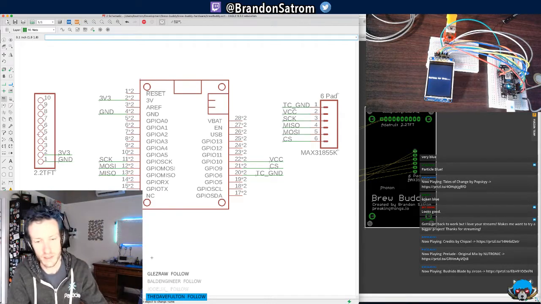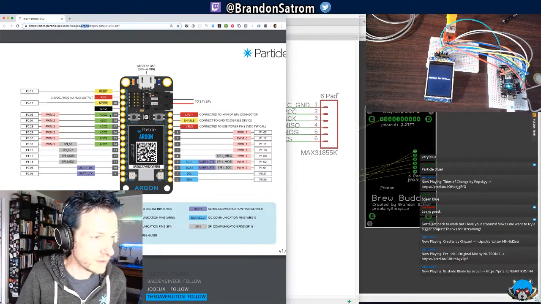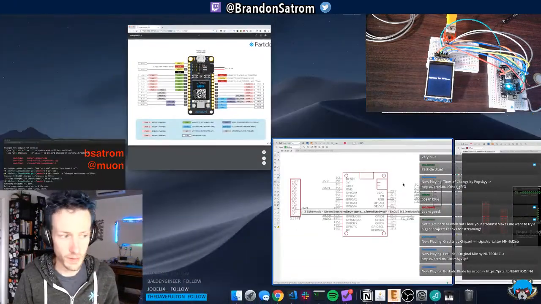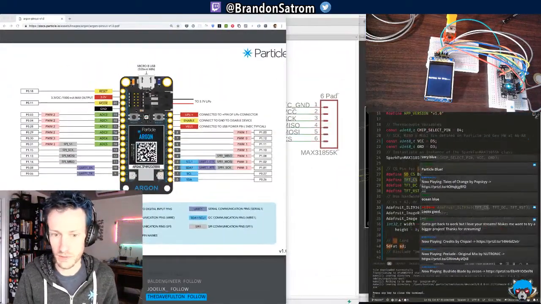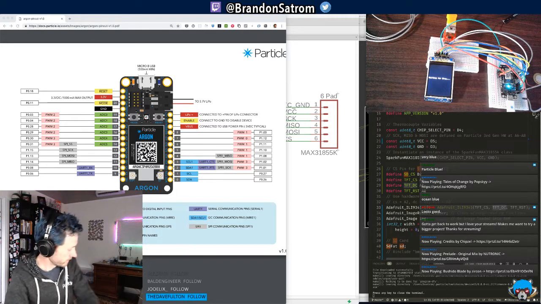Next is DC, the data channel, and data channel is on A0, so I can go back over to my code view and see what I'm doing here. DC, I'm in DC and A0.